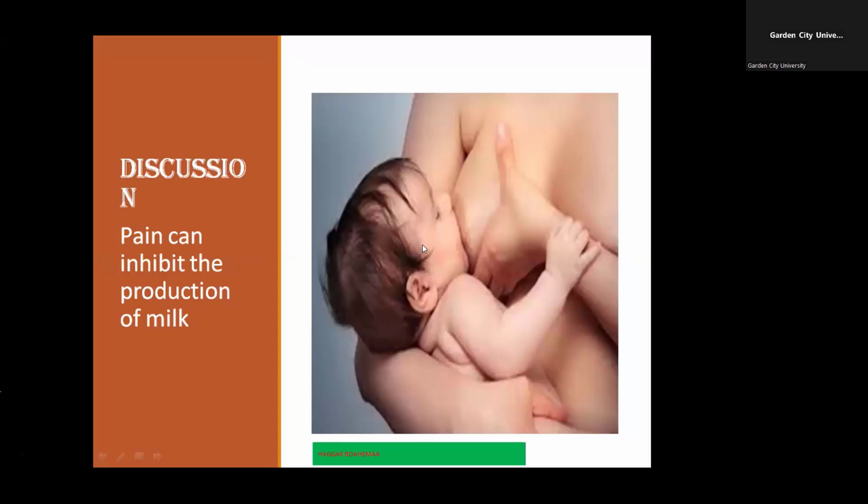So the moment the person puts it there, a message will be sent, and then the physiology will just start. Though there is no placenta, there is nothing. You see, God is so lovely. The physiology will start because the person has tuned her mind that I'm giving this breast to my baby to enable me to breastfeed this baby who has lost the mother. So the love is so strong that the physiology will start on its own.